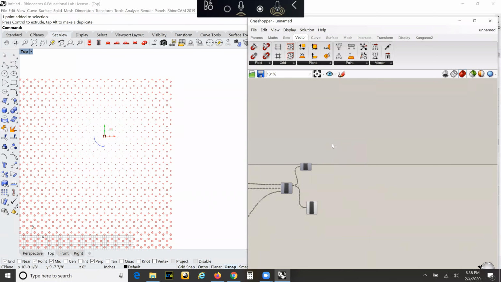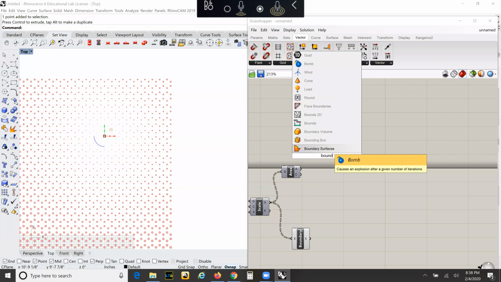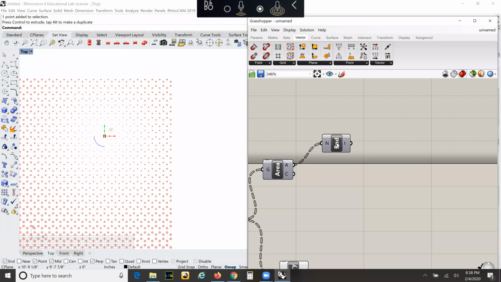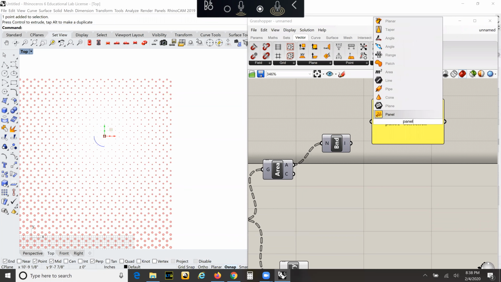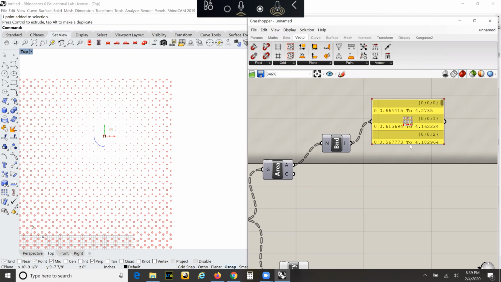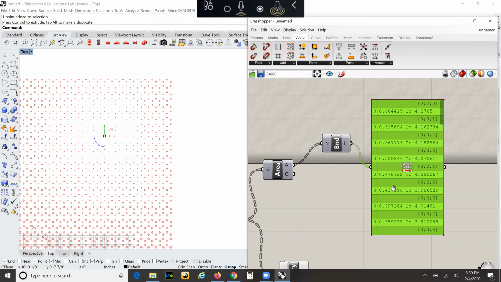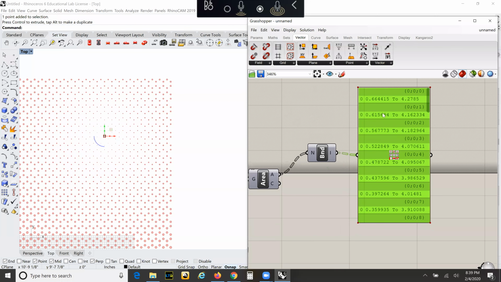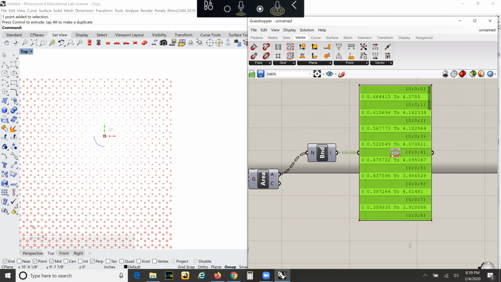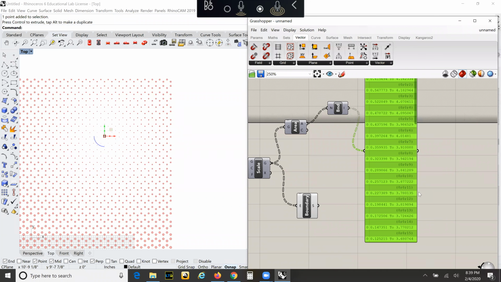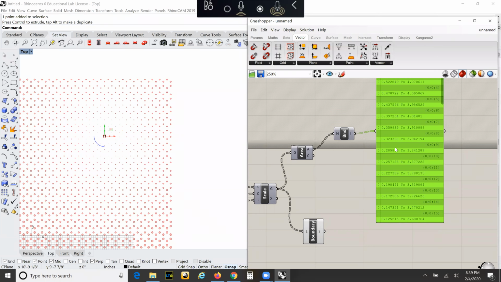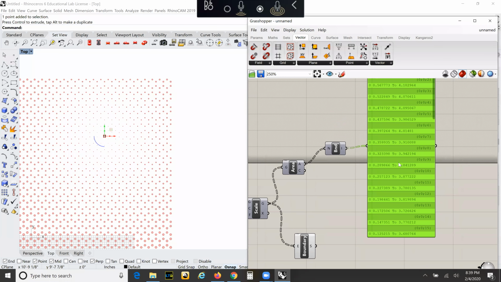So what we're going to do, we're going to grab our panel again. So you may see this comes up. This is, I admit, probably the most difficult concept to grasp in visual programming, and that's data trees.